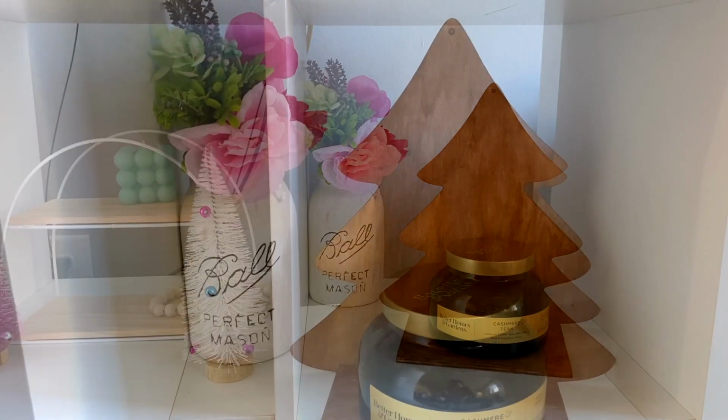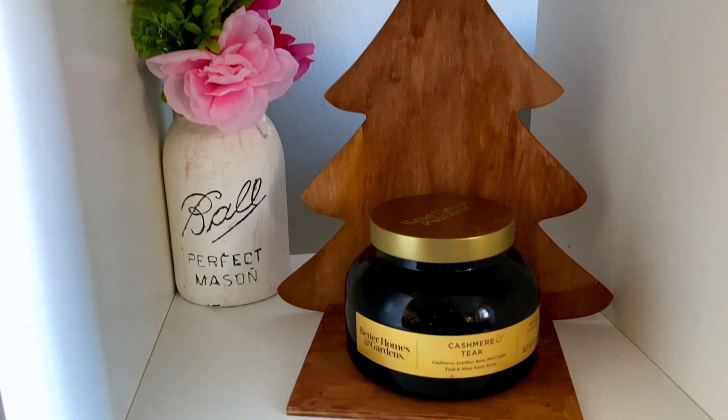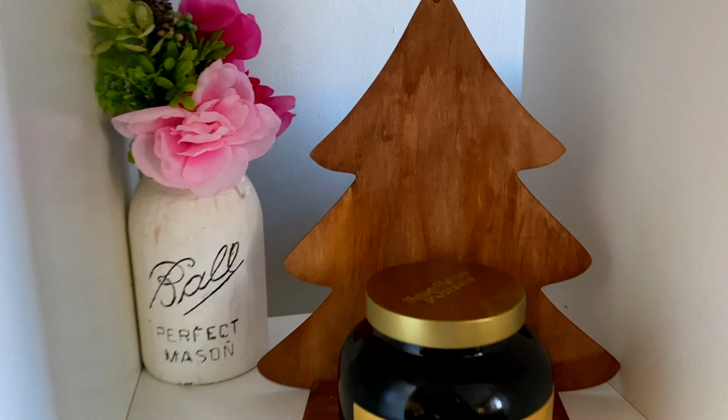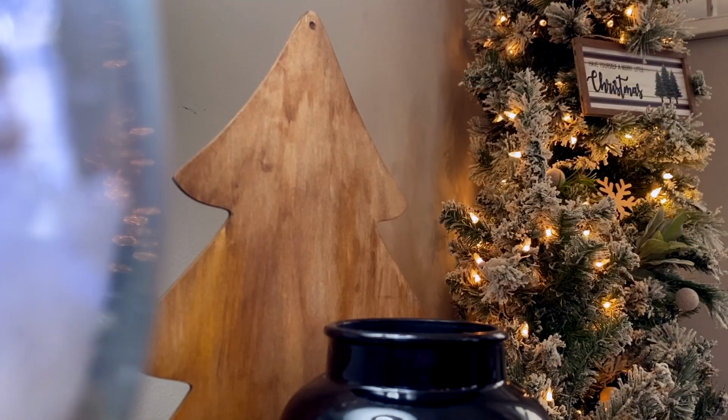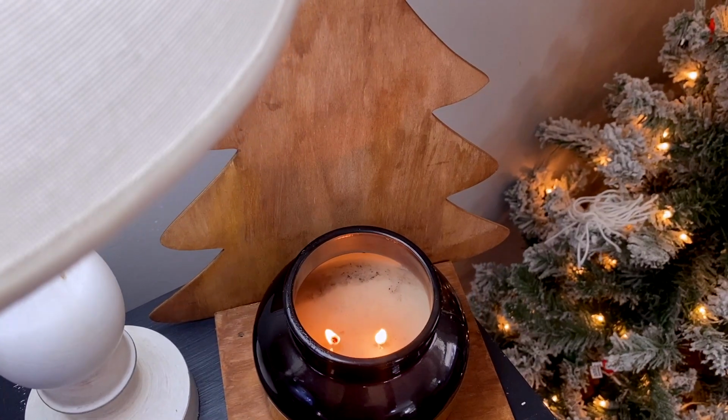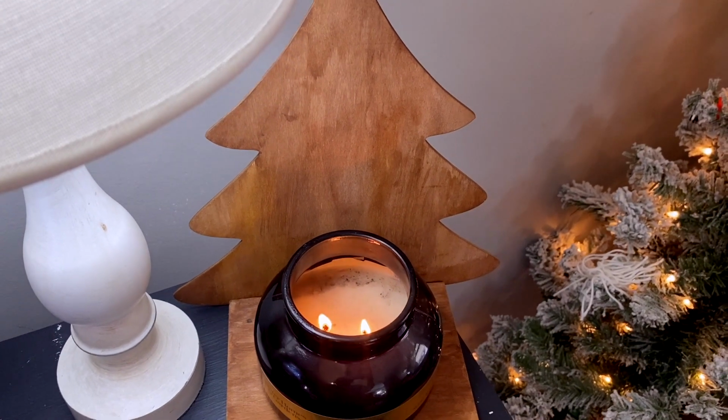I added one of my Walmart Better Homes and Garden candles, which I absolutely love, and I think this would be a perfect, inexpensive gift idea that you could give to somebody and that they would actually use for the Christmas holidays. I love it. I think it looks fantastic, and it was super duper inexpensive to make. I think maybe under $5.